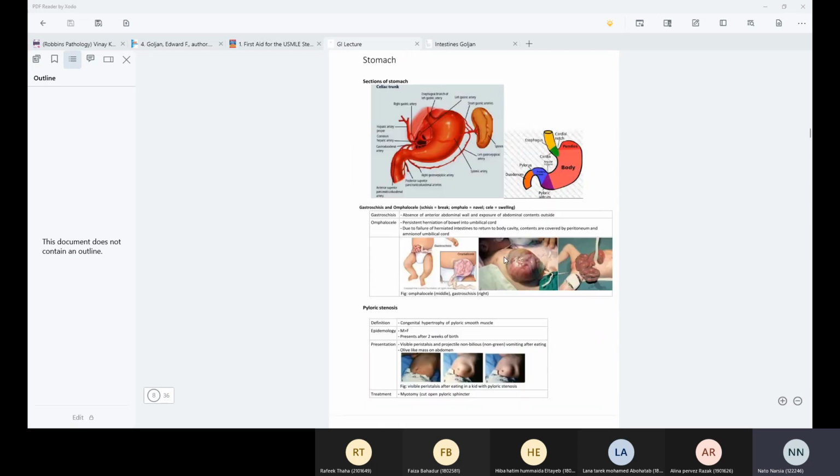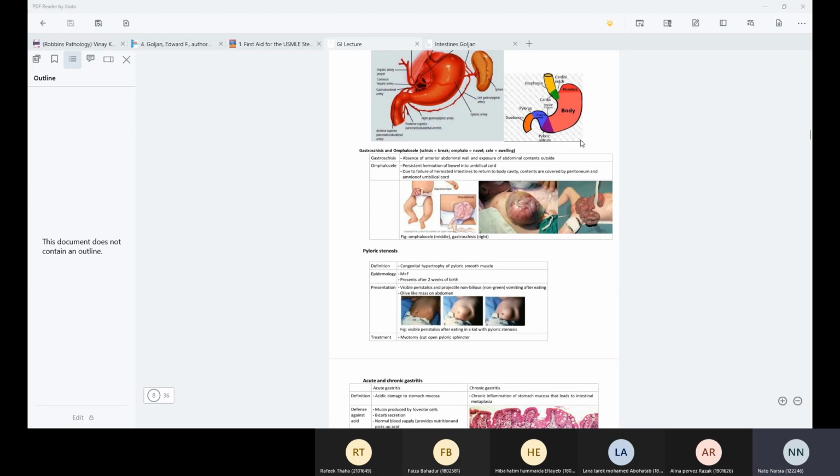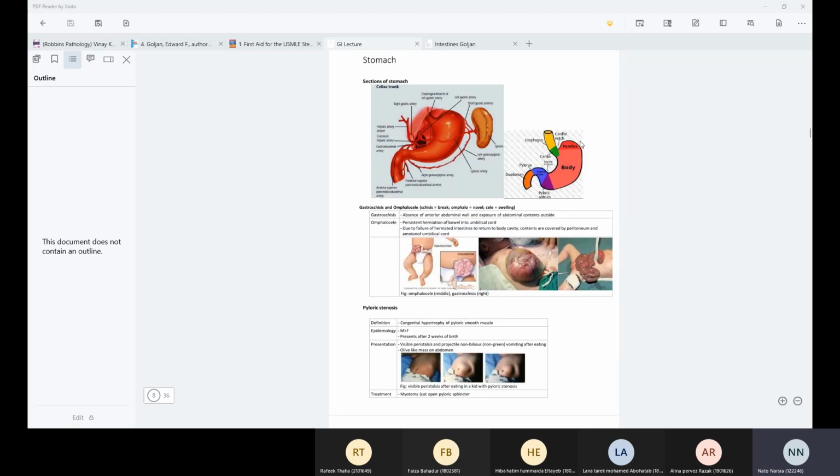Now let's talk about stomach. You know that is anatomy, that is part of the stomach. You need to know what is fundus, body, pyloric antrum, pylorus, duodenum, and esophagus. Okay, cardia and pylorus are different. Why do you need to know these? Because different conditions you find at different locations. Okay, and that is really high yield. You will find it in questions. Okay, in all questions, and it is important clinical information as well.